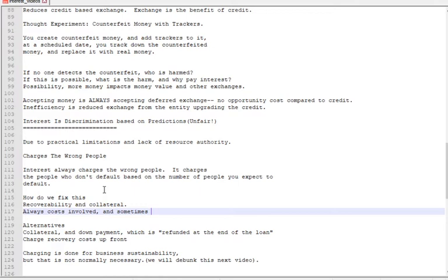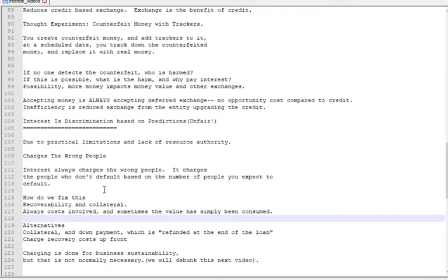But anyway, sometimes the value has simply been consumed. That's actually really common. But with loans with sufficient collateral, you shouldn't have to charge the party compounding interest over time, so long as that asset is still there and recoverable. The chances someone defaults on their house loan and the asset falls back to the bank are much higher than the chances it gets wiped out by a hurricane or a flood or they trash the place. Even though those are possible, they should be integrated into the cost of lending if it's going to be fair.